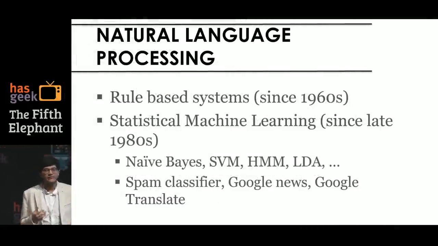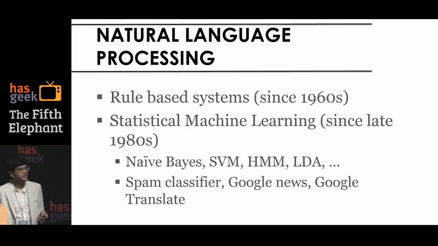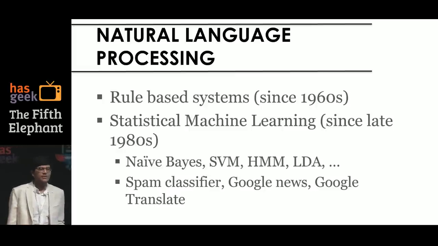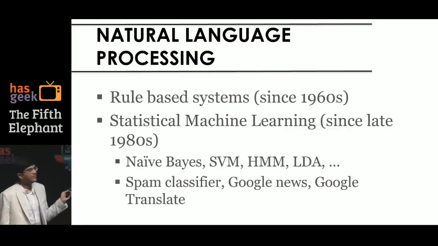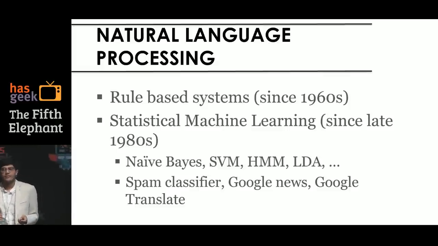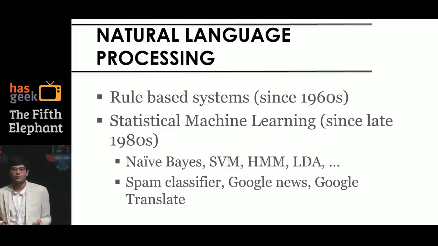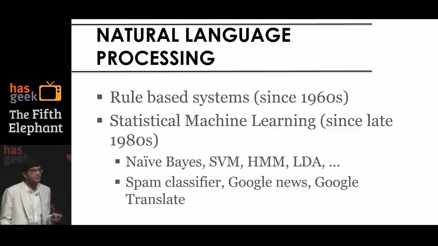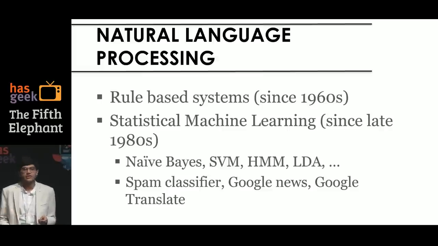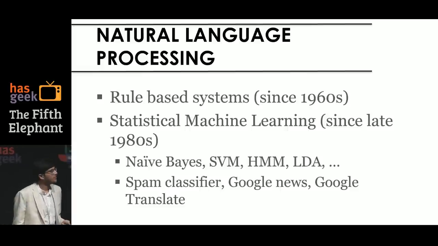NLP is basically the science of deriving meaning from natural language. Initially when computer science started, people thought NLP wouldn't be that big a deal — just pass a sentence into some semantic data structure and run queries. But soon they realized it wasn't that simple. People moved to rule-based systems, writing a rule for each sort of thing. They also realized you cannot pre-think every possible rule, and when you put too many rules, they start to conflict. The biggest breakthrough came in the late 1980s when people started applying machine learning-based statistical methods. Now spam is automatically cleared in Google inbox, news is clustered in Google News, and Google Translate worked on statistical machine learning principles.